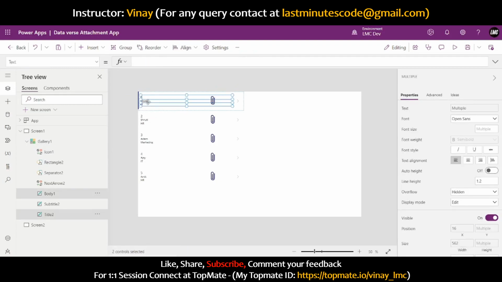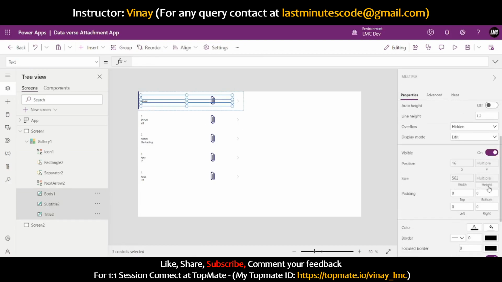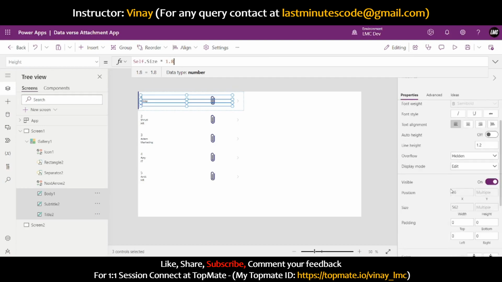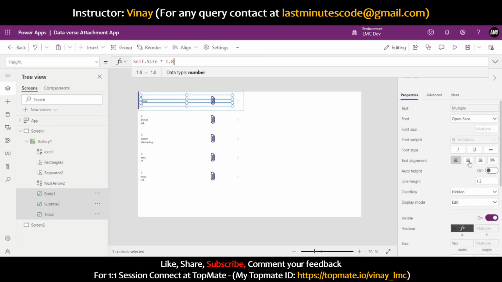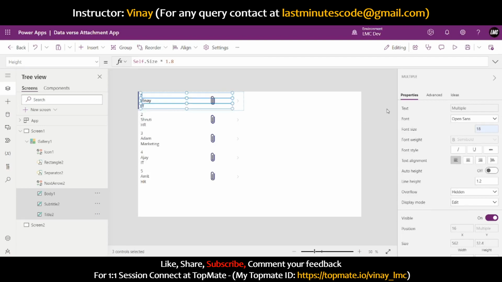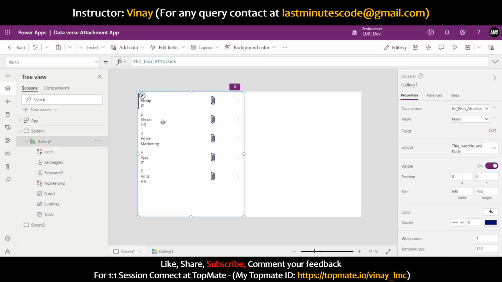Let me multi-select all these. These are way too small. Okay, multi-select. Their height is, I don't know, let's not change them, but their font size we can change. Where is the font size property? Position. Font size is multiple. Let us give 18. Okay, so now it is fine. So yeah, well and good, right?